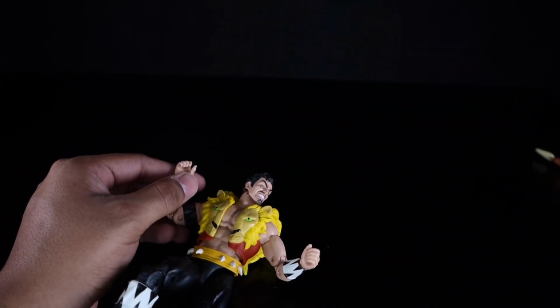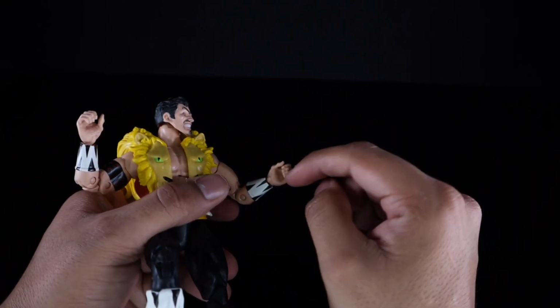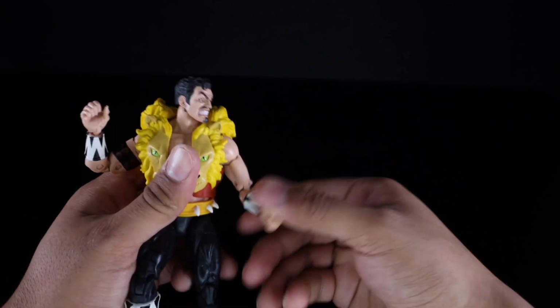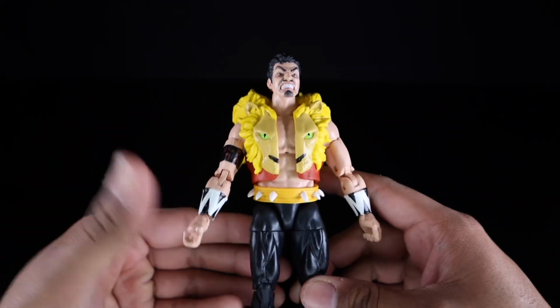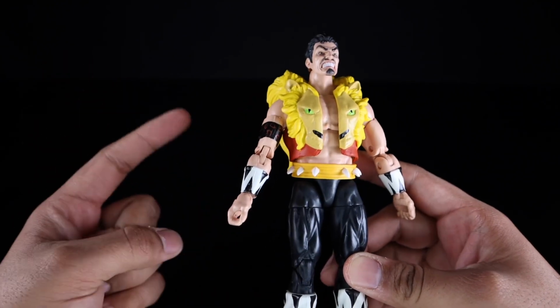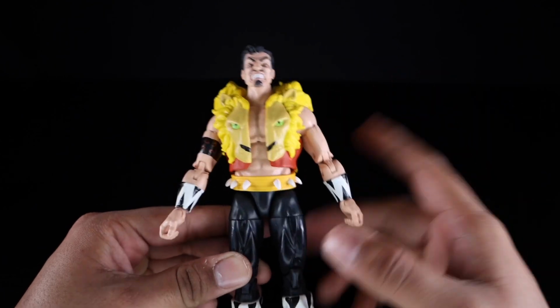When I took this figure out of the packaging, the gripping hand was actually fused together, but I just ran an X-Acto knife through it and kind of tore that apart. Now getting a close-up look at Kraven. This is the exact same Kraven we've seen twice already? No, once. We've seen him once already. We have seen this vest twice now, or 3 times now with this figure.